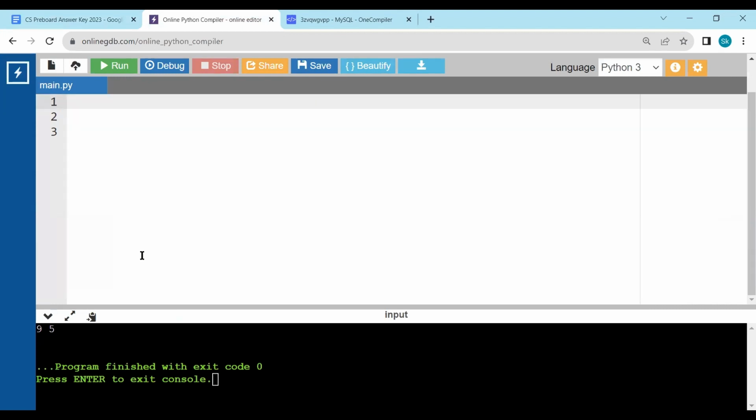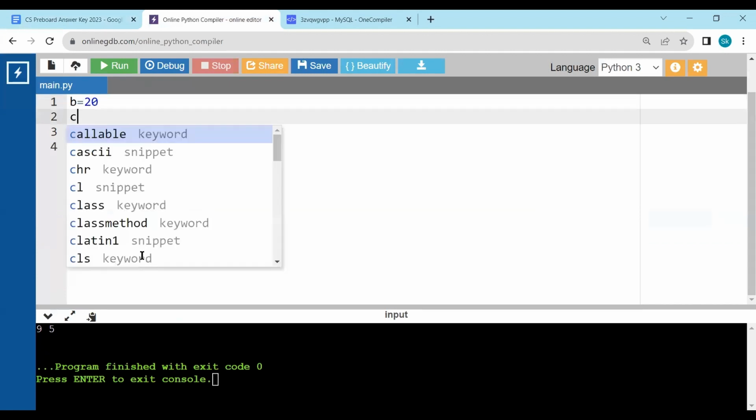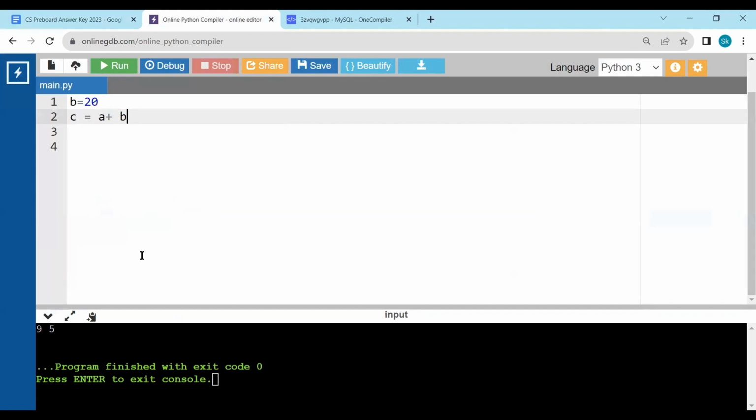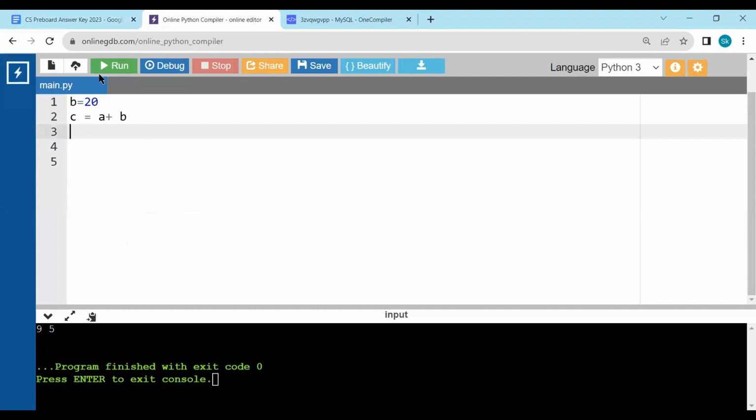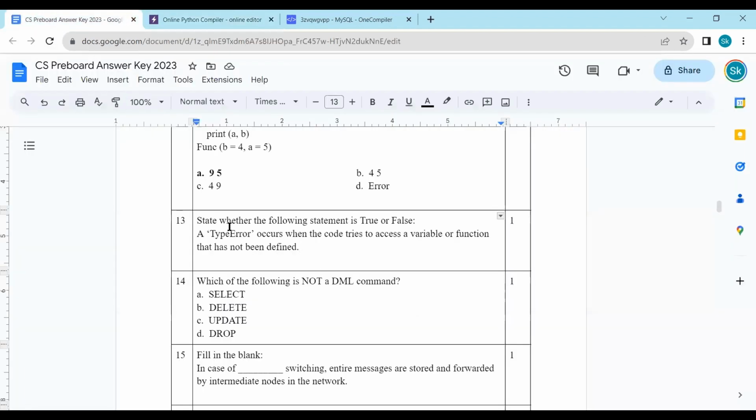For example, you write b equal to 20 and c is equal to a plus b. At this stage, you have not defined a. So if you try to do this operation, you are going to get a name error. Name error happens when you use a variable which you have not defined. So the statement saying a type error occurs is obviously not true. It is false.